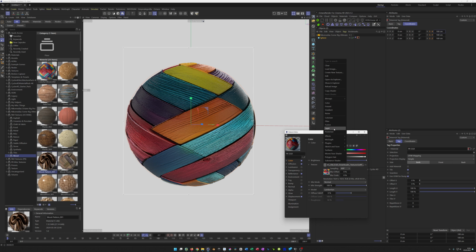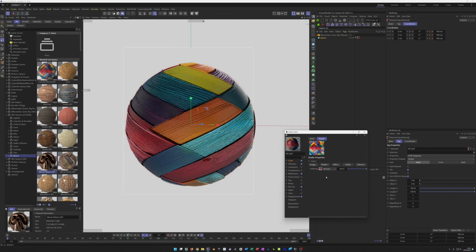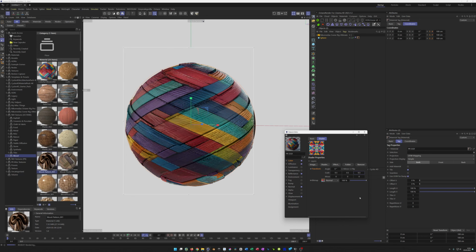I put it in a layer shader. And here we have effects. I have here transform. When I scale it down here, 0.5, 0.5, 0.5. Okay, here it works. Of course, I have to do this then in every one of these.